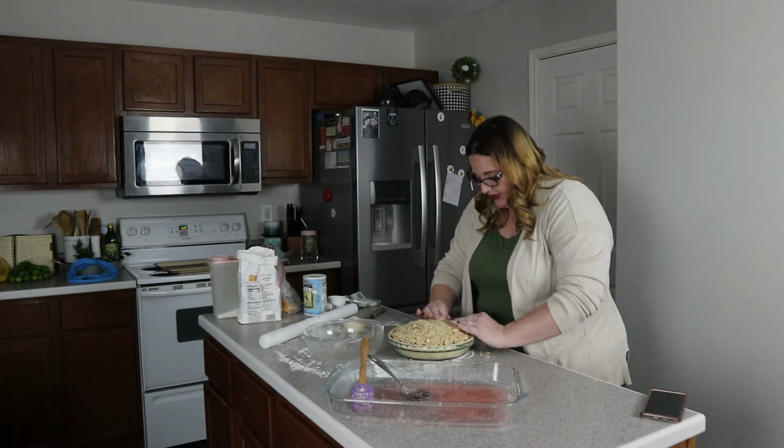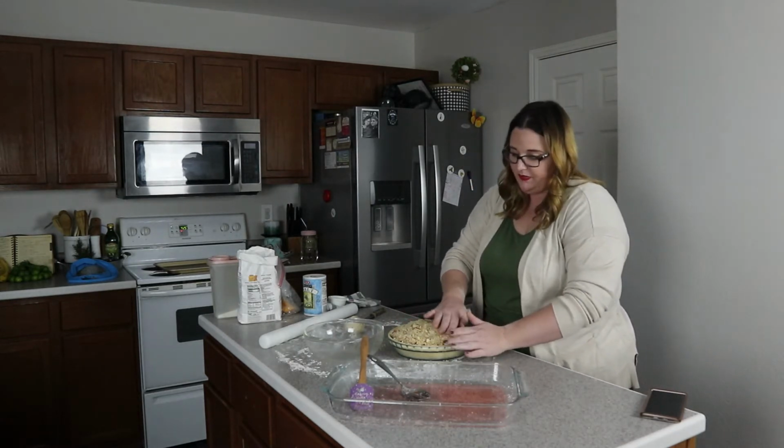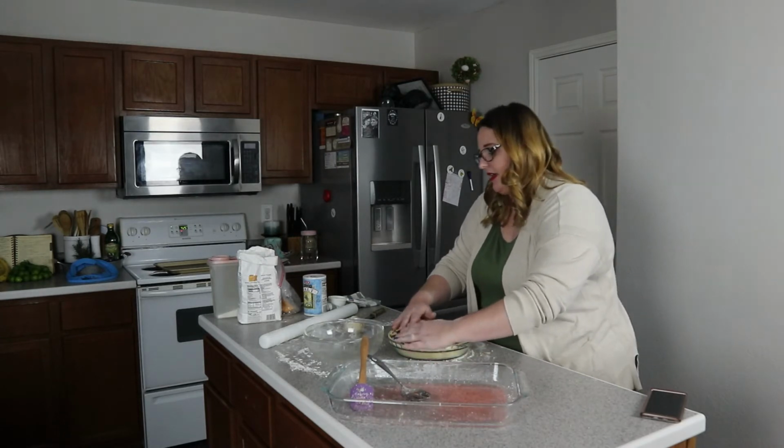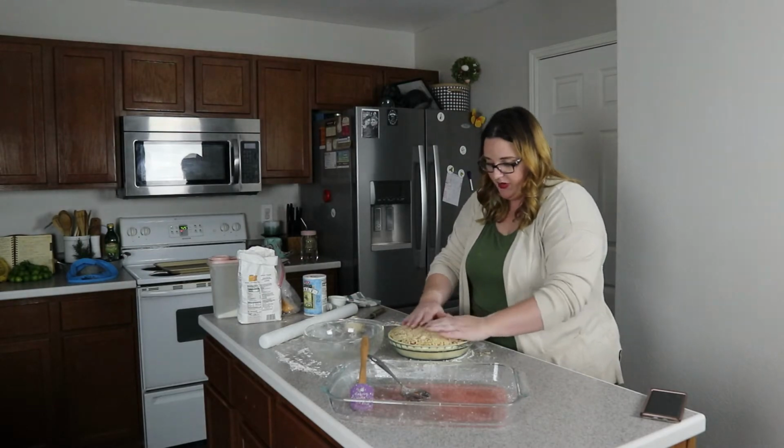This a little bit more evenly so it's not so mounded on the top, and really wishing I had done that crimp because I feel like that would have held it all in a little bit better.